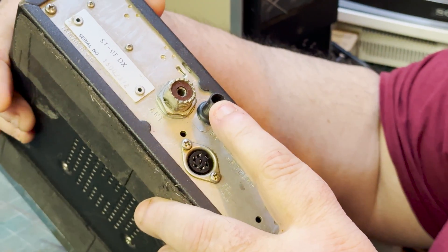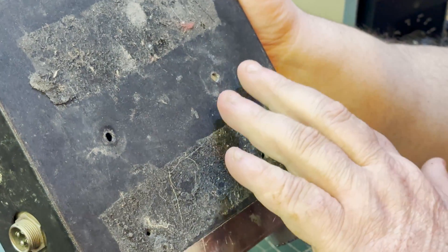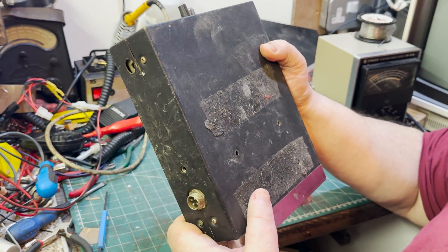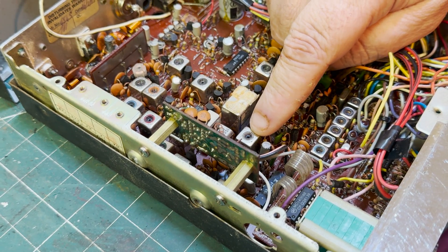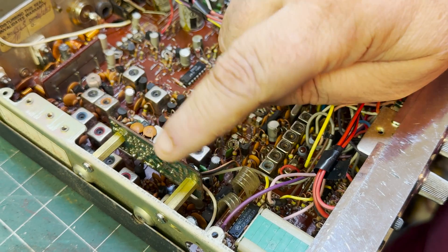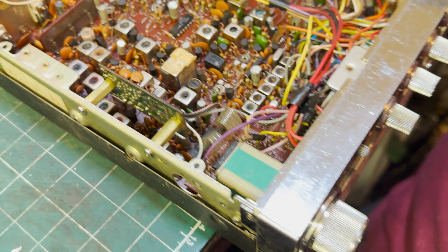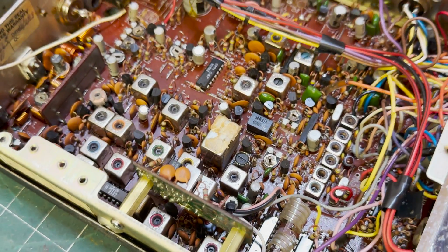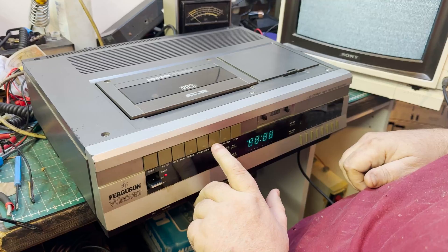Someone's nicked the extension speaker socket — or the PA socket rather — and put a big rubber grommet in there. There's a piece of paper covering up a mess that somebody's made inside. I'm going to show you the inside before you buy it because I really think you need to see it. I adjusted this here, which I assume is the VCL, and when I adjusted that it picked up that radio there. I presume that's the FM board — UK FM. It looks complete apart from someone adding what you'd call a variable power meter adjuster — that hole on the back will put variable power on it.